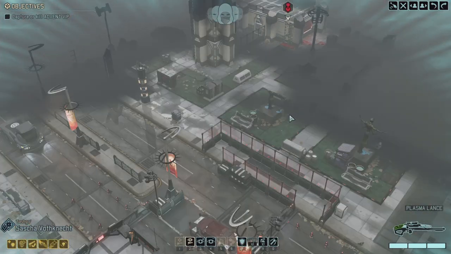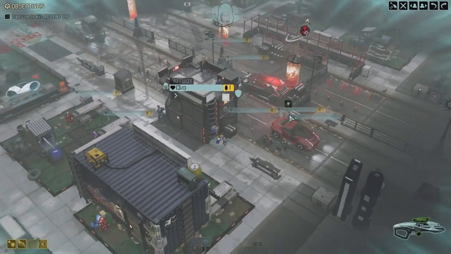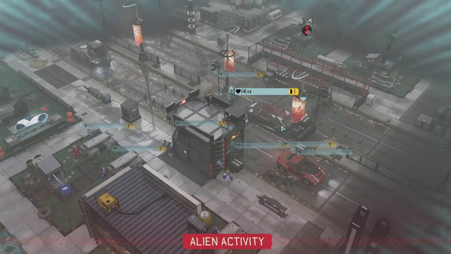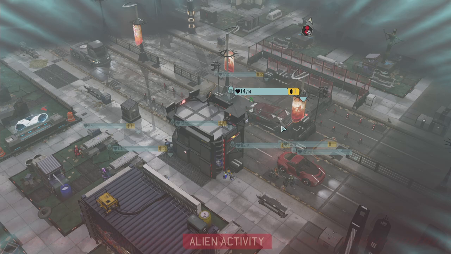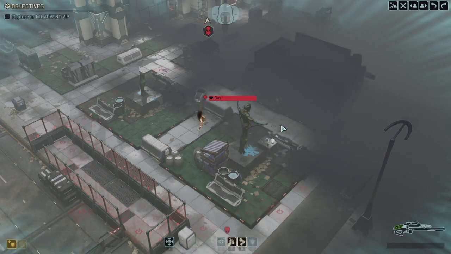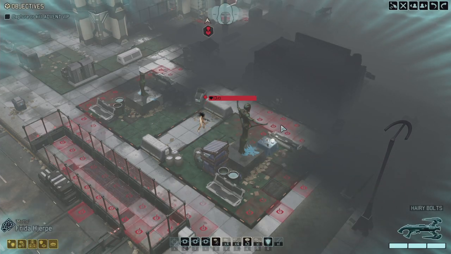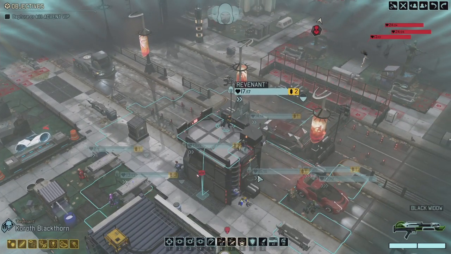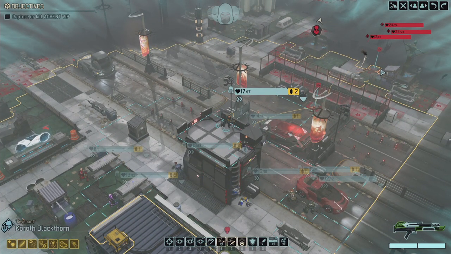Okay, I don't like the fact that there's literally nothing in front of us. There we go. One little codex. Oh no, he's got buddies. I see it now.